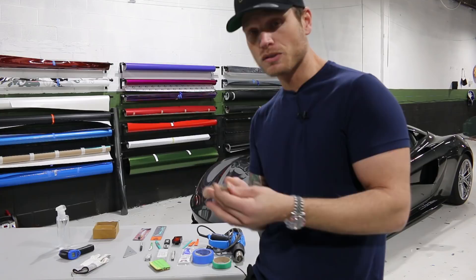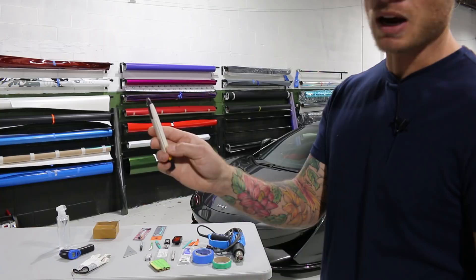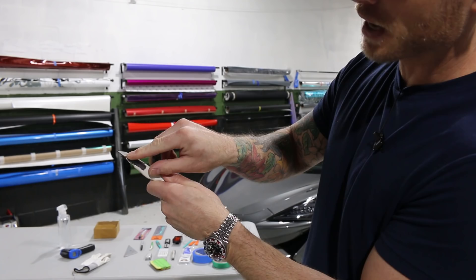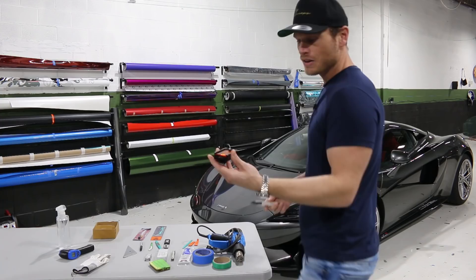I used to use just your run-of-the-mill Olfa handles — they're metal, not the best. But this plastic handle is great, the blade glides very well. When it comes to retracting and snapping off a blade, you pop off the back piece, bring the blade up to the line, and snap the blade back. You're going to want something to actually house the broken blade pieces, so my next piece of equipment would be this — the Blade Box, Blade Breaker HD. This is from Sign Maker Tools as well.